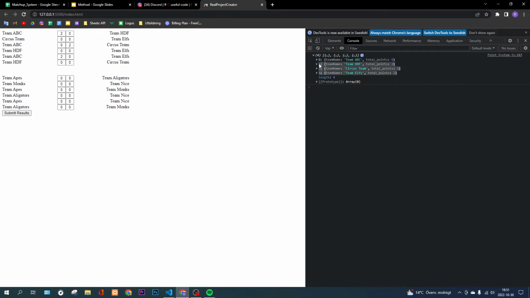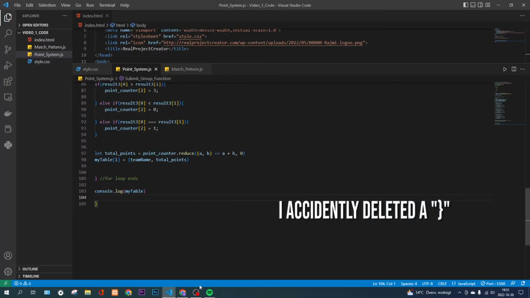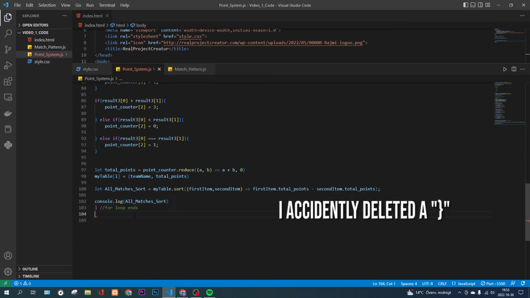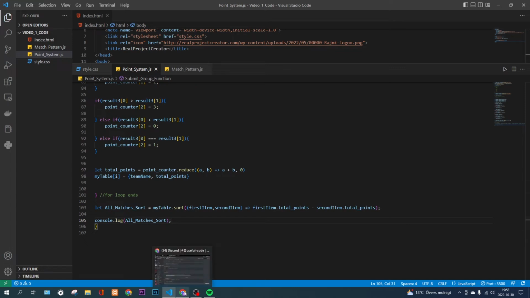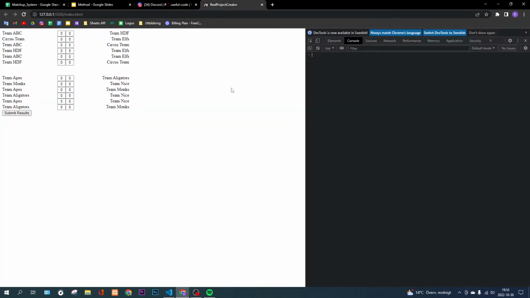Now we can sort this data. I want to sort it by the points, being the highest at the top and the lowest at the bottom. And this is not very hard to do compared to what we just did. And to sort it, we use a sort function. Did I delete something? Oh, that's because of this. Yeah, that's why. Alright, so that should be sorting it, I think. Otherwise, we just have to switch the positions of these two. But I think it's good.